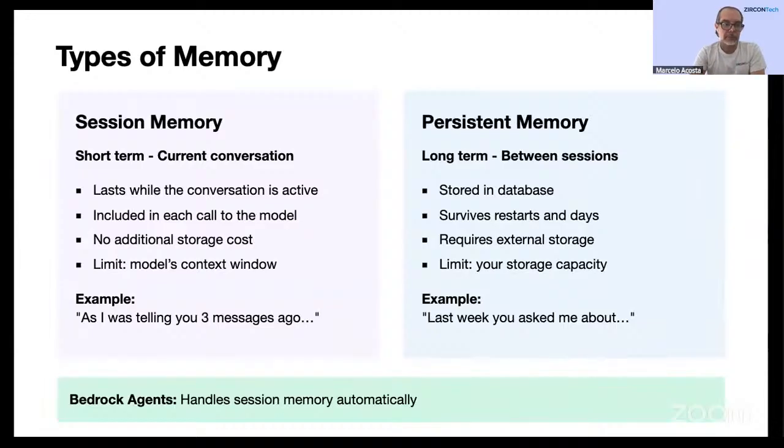Talking about the types of memory, just very quickly mention that. We have a session memory. That is something that Bedrock Agents gives you for free and is very easy to use because it's already there. That can maintain the context by including the conversation history in each call. For instance, depending on the model, you have a 200K token context window for Claude 3.5. That could be like 50 to 100 messages. When you hit that limit, all the messages drop off. So this is perfect for the current conversation, but if a user returns tomorrow, that context is gone.